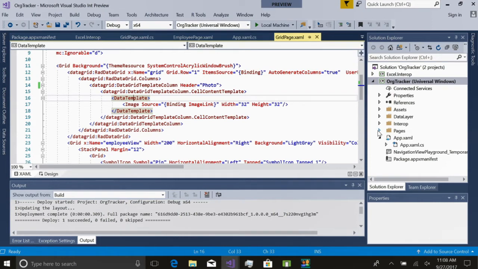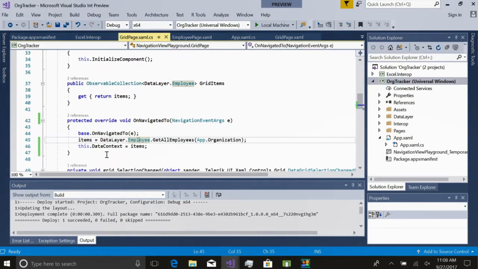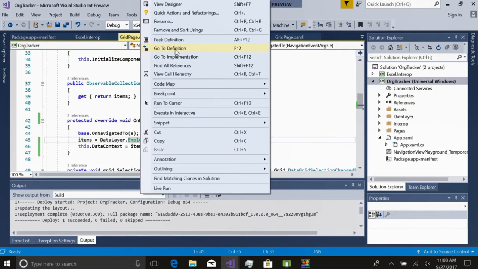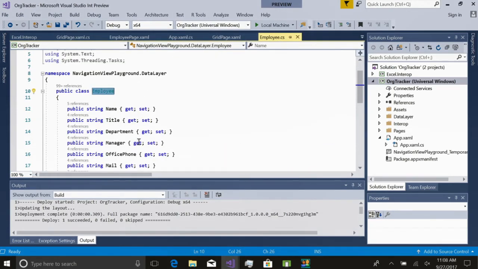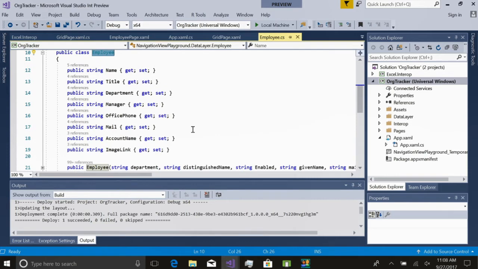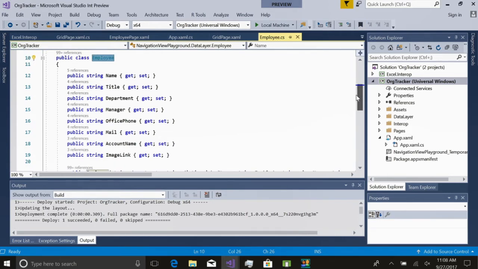And then from a code perspective, it's really easy. I just assign the data context to my list of employees, and the employees are just plain .NET objects. In my case, they're all string properties that I get from my data backend, and that I just assign to my data grid, and the data grid knows how to put things on the headers and where to put the data through data binding. So that was a pretty good experience. Very similar experience with the chart control as well.